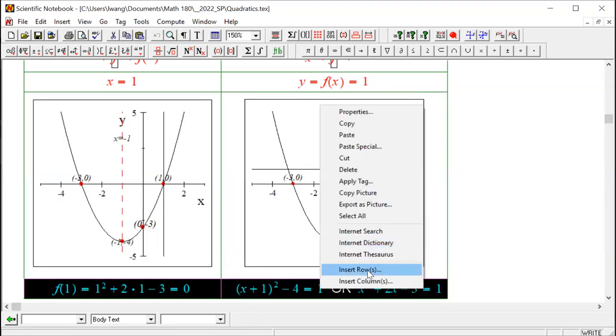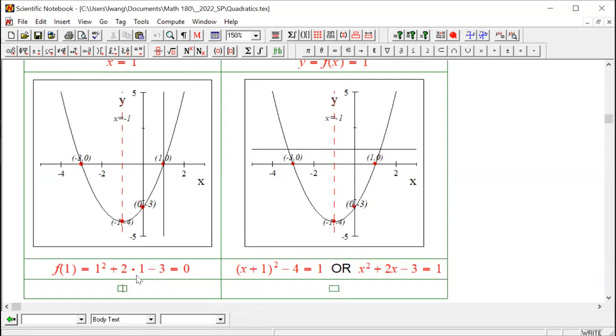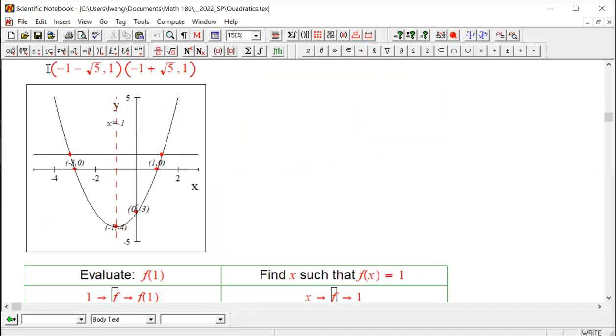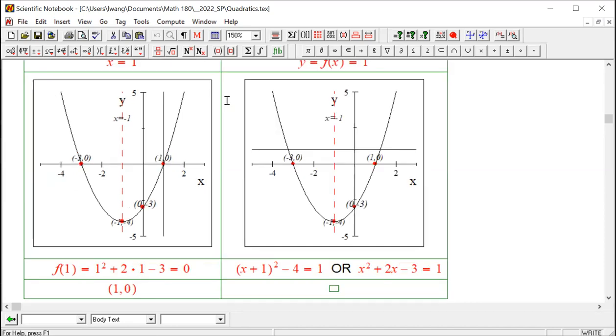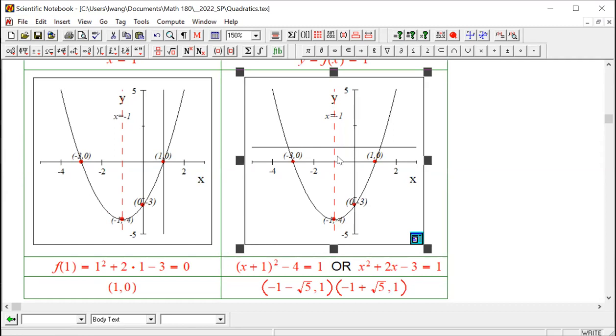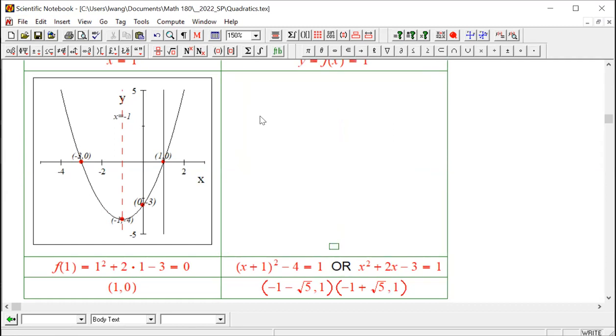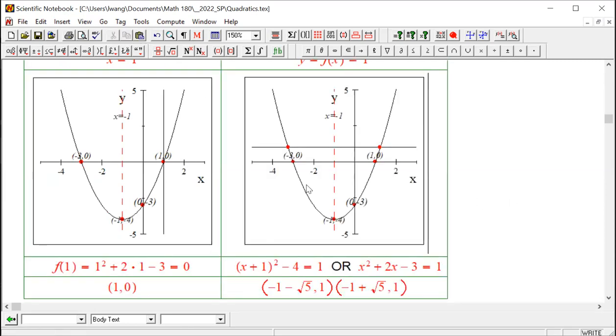And the solution, we're going to put it in the chart. For this solution, the vertical cut, there's only 1 point, because for each input there's exactly 1 output. We don't have more outputs. It's (1, 0). And in the other case, we have 2 solutions right there. Now I can replace this picture with what we did earlier. You see? One is a vertical cut and the other one is a horizontal cut.